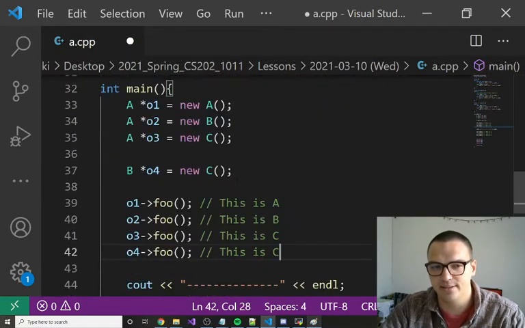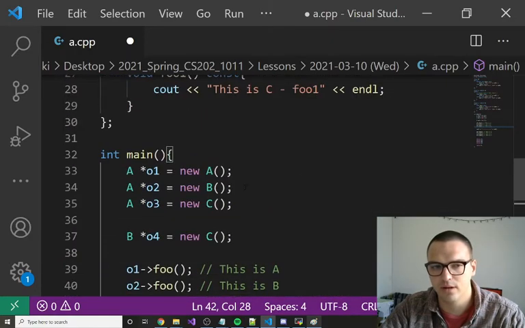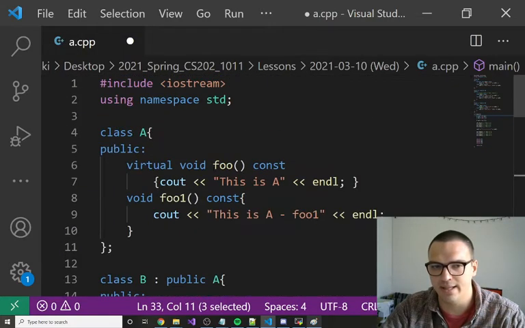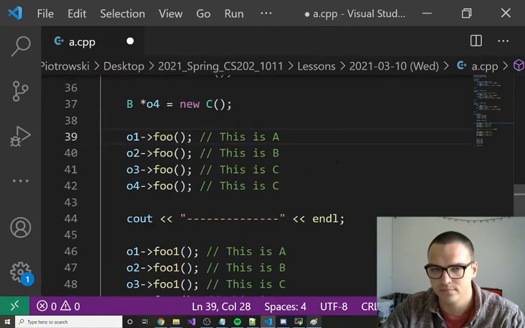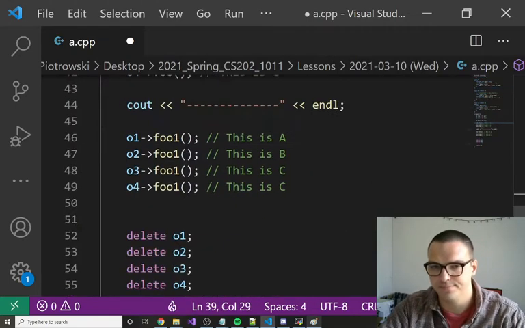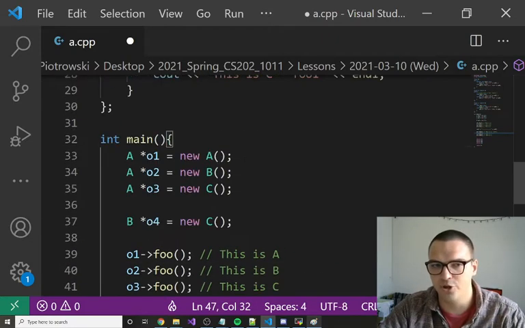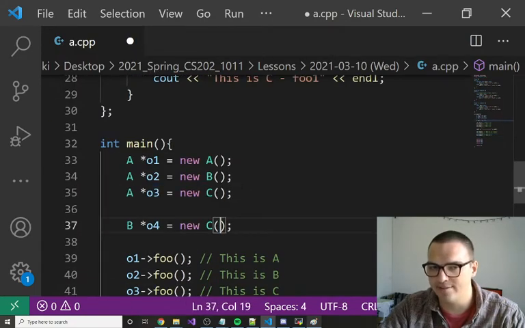Now in this case, when we call foo1, object 1 is an A. So we're going to see that this is A foo1. And then object 2 is a B, so we should even see it there, even though foo1 is virtual. Object 3 will be a C, right?